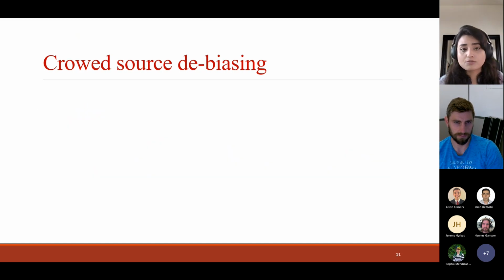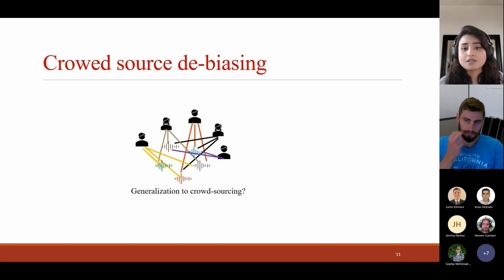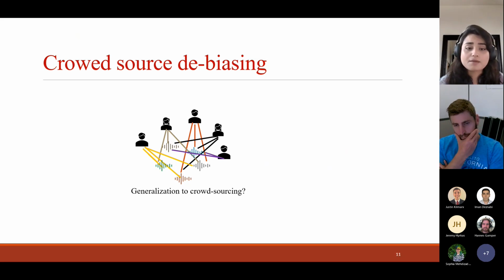This is in contradiction to what we want, because most of the current data sets that we have are crowdsourced. It means that each sample is judged by different judges, and we have over 300,000 judges. And these judges might not rate any of our test samples, so we don't have any access to judge IDs in the test set.